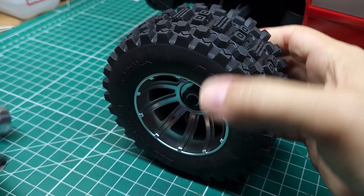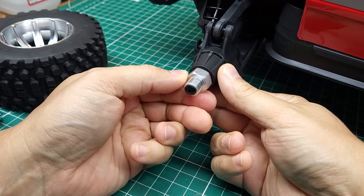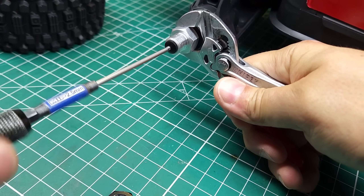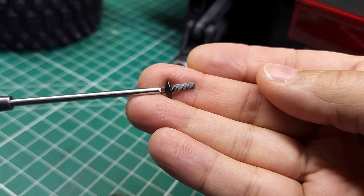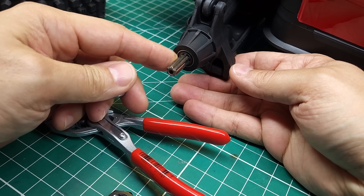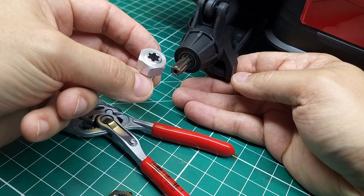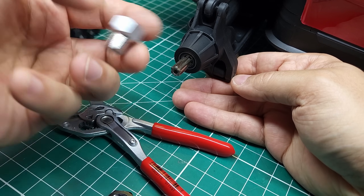We've got 17 millimeter hexes on this 4S truck. These wheels look very similar to the Red Cat Vigilante. Whereas these look like standard 17 millimeter hexes underneath, this setup is a little bit different from what you'd normally expect, and this could be a limitation depending on what you're trying to do. There's thread lock on the screw, which is nice to see. But if we take off this hex, you can see that this stub shaft is not what you'd expect — this is a spline shaft. Unfortunately that means you're not going to be putting any regular 17 millimeter hex extender on here. Maybe Red Cat will come out with something, or possibly the aftermarket will step up and allow us to make this truck a little bit wider.